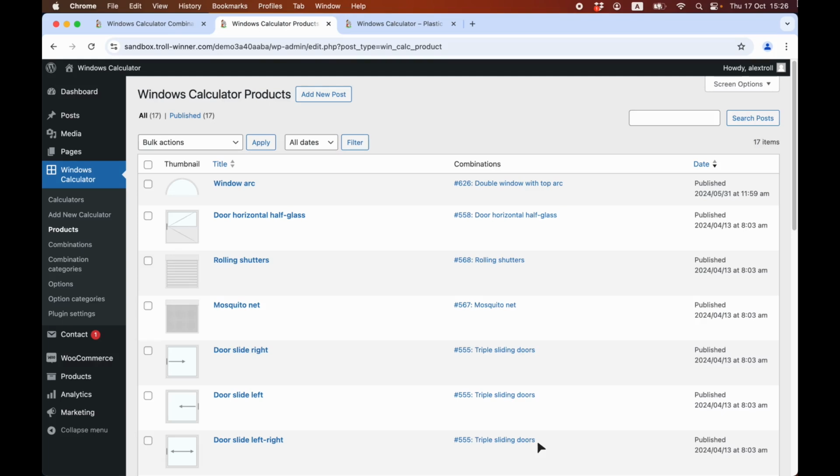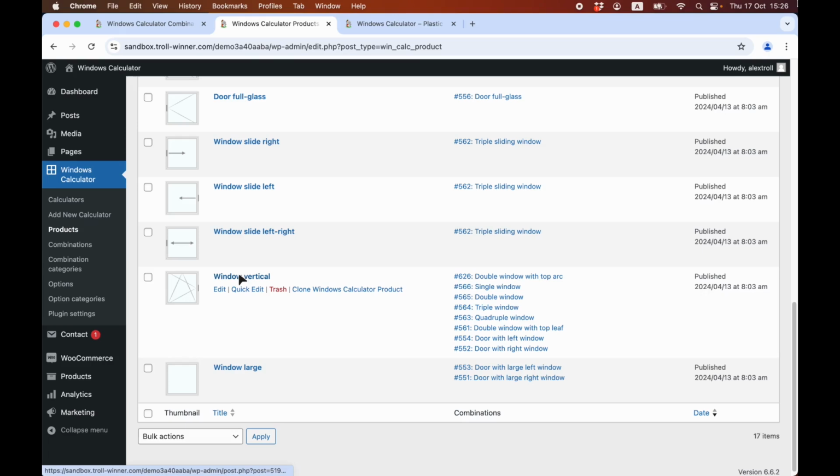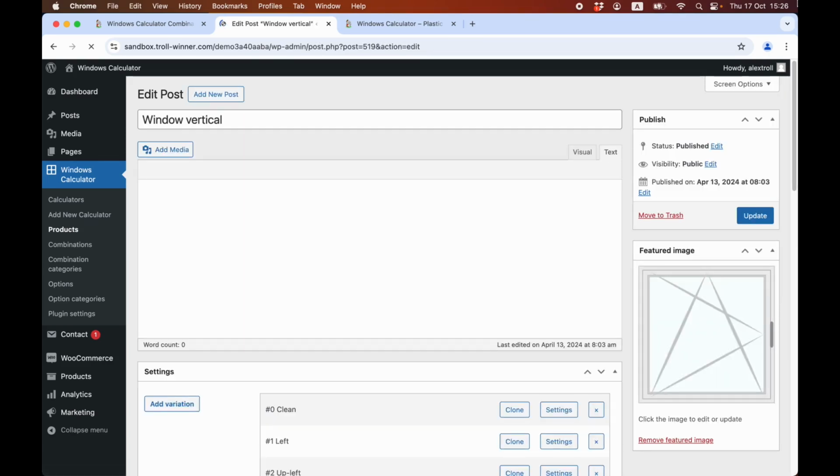Let's see how it looks in the admin part. We will start with the lowest level entity of the plugin. This section is called Products. Here you can create independent product positions. For our example, undivided windows and door products we're going to sell. Take a look at this one. Firstly, it's necessary to title your product. You can also add a description to your product, but it's optional.